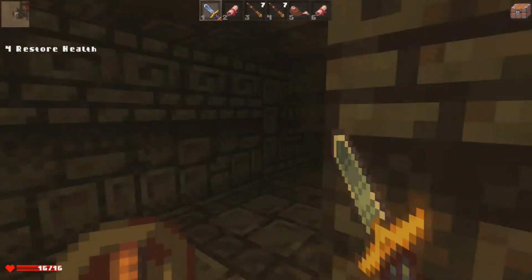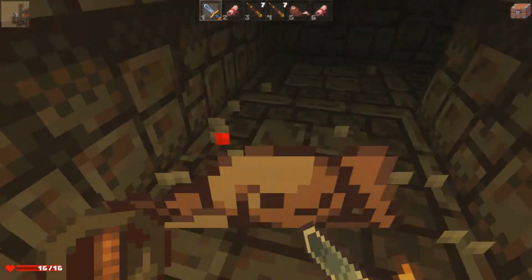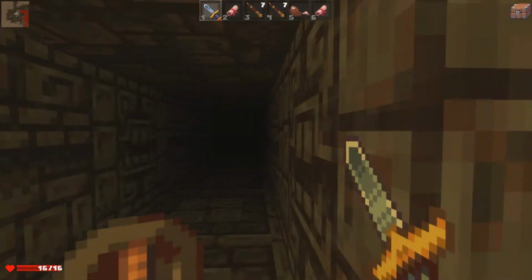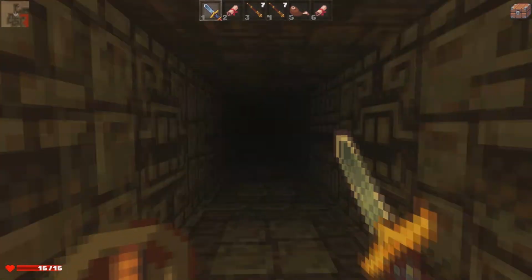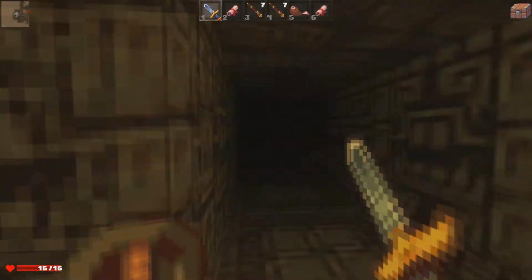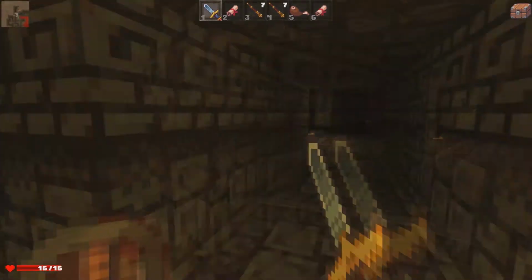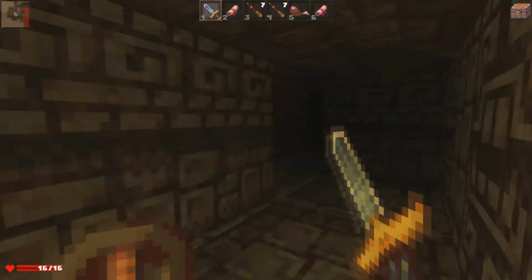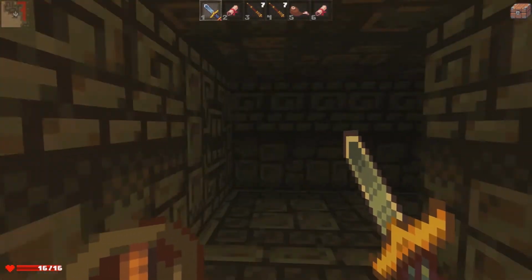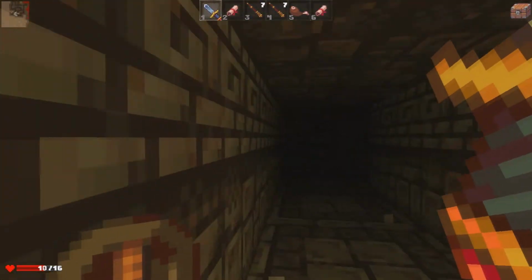The boss will be coming up soon. Let's just find the key for now. Get out of here. Hopefully I can make it to the end. Because I don't have the best gear. Am I going? Is it this way? I don't know. I'm back at the beginning again. I don't like mazes. Is it this way? Come on. Oh, there's a skeleton mage. Okay, I don't really need that.